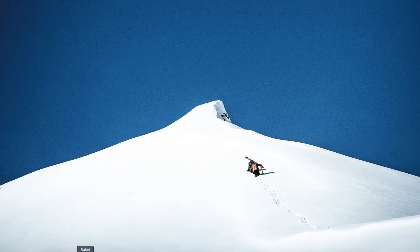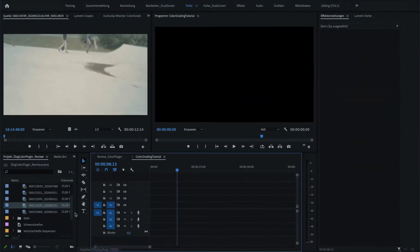I shoot mostly with my Setcam E2, which shoots in the color profile Setlock 2, which is a really flat curve. This color profile preserves a lot of the highlights and you can repair them in post. A lot of you are using other programs like DaVinci, Final Cut, whatever, but I'm just used to Premiere Pro through my work and the past few years. They have also improved a lot their color management and color correction tools like Lumetri.